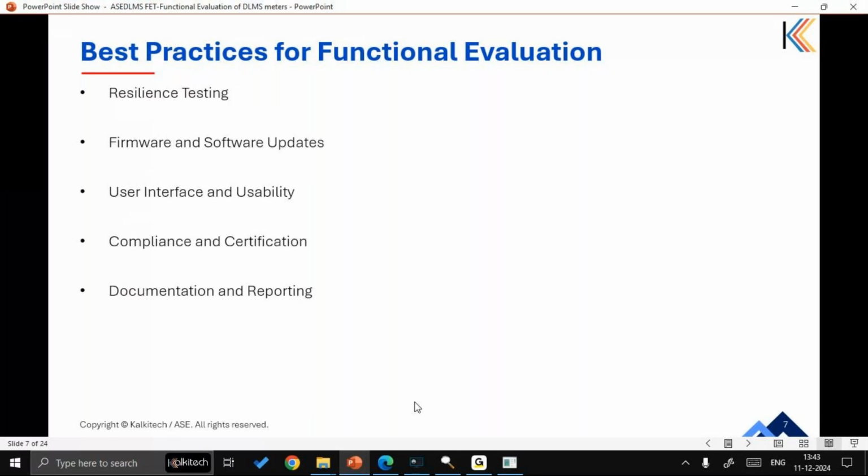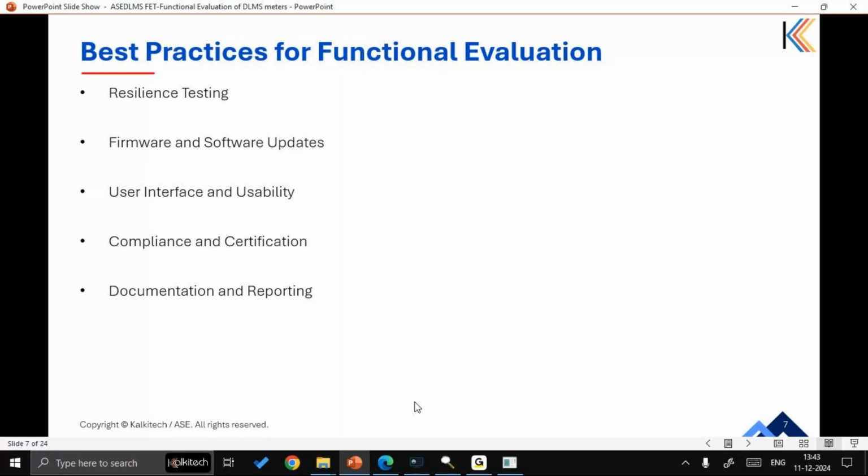The next best practice is the resilience or tolerance evaluation, which will test the meter's capability under various unpredictable conditions to make sure the meter is able to withstand random scenarios, validating its tolerance or resilience.